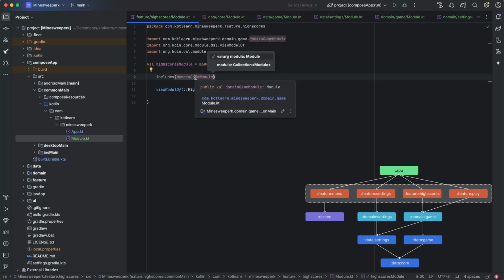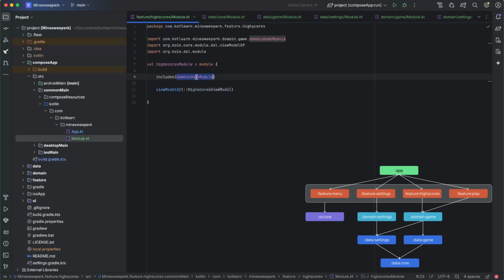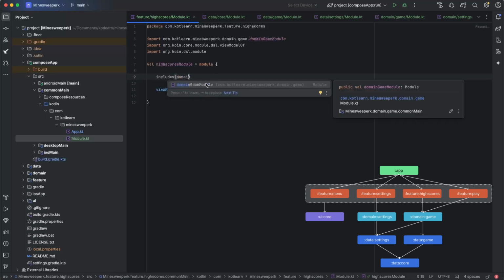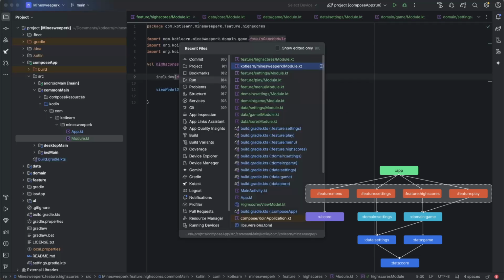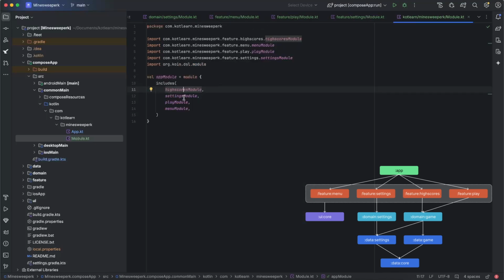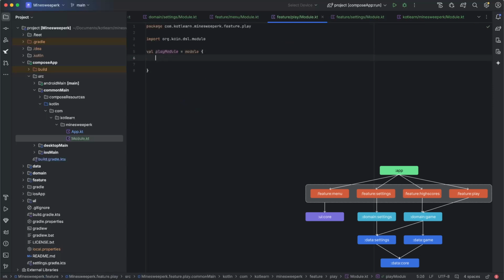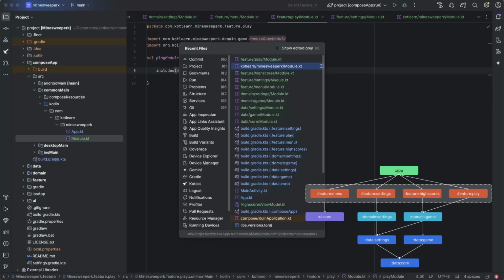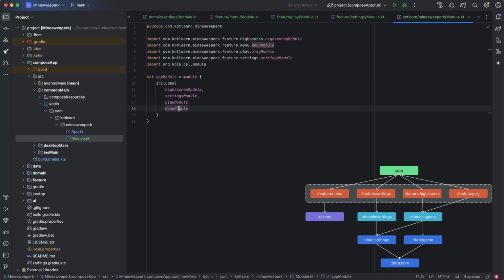Because of how we've structured our dependencies in the first place, it should only be able to access the domain modules that it needs. Then we need the play module, and that also uses game. And that's it for everything in the app module.